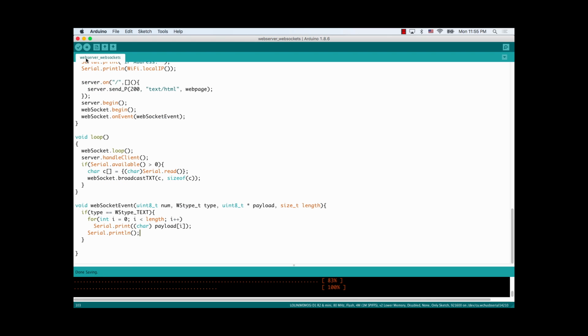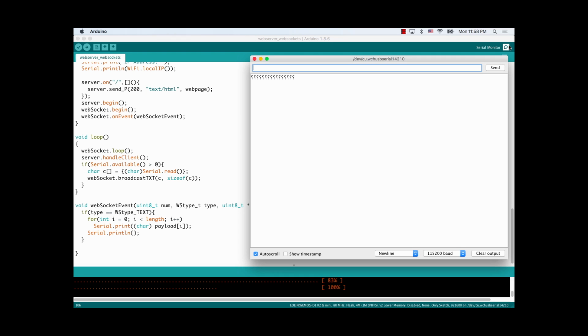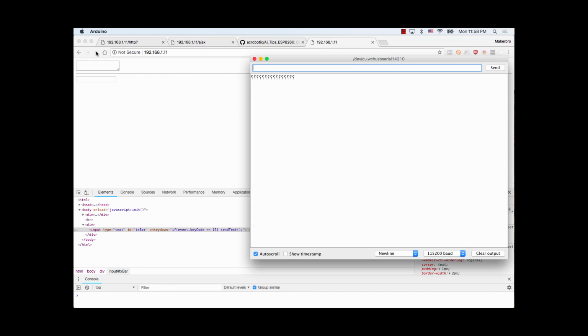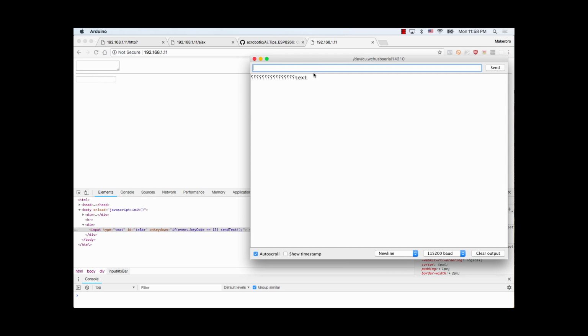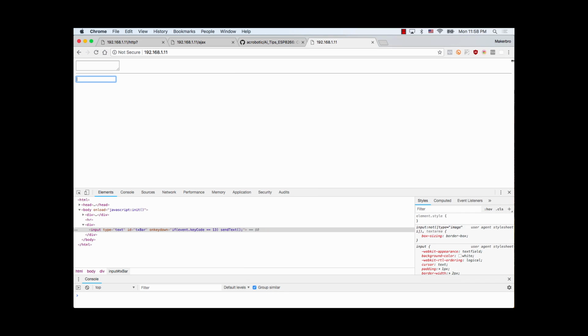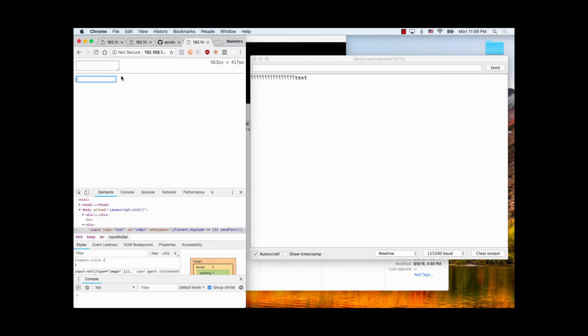We go ahead and upload the new code. You can go ahead and open the serial monitor, minimize the Arduino window, reload the web page, and anything we type inside that text bar will be displayed in our serial monitor. So now we have bidirectional communication. Go ahead and reduce the size of the window so that we can see it in action. So anything I type here will go to a serial monitor, and as we saw before, anything that I type there will go to this text area.